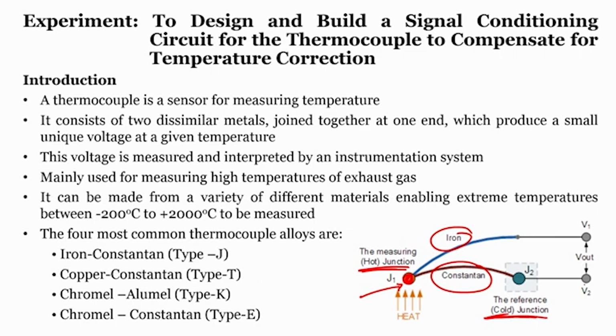This voltage is measured and interpreted by instrumentation. Here the voltage is generated at this particular end and is connected to the instrumentation amplifier. It is mainly used for measuring the high temperature of exhaust gas. It may be made from a variety of different materials, enabling extreme temperatures, from minus 200 to 2000 degrees centigrade. The four most common types of thermocouple alloys are: type J, which is iron constantan and is exclusively used; chromel alumel, which is type K; copper constantan, which is type T; and chromel and constantan, which is type E.